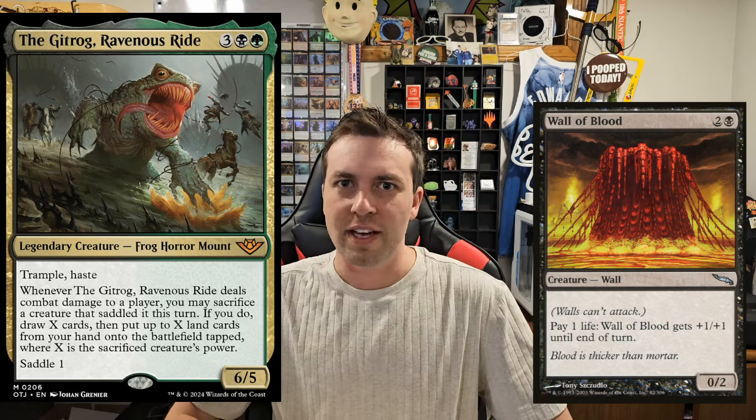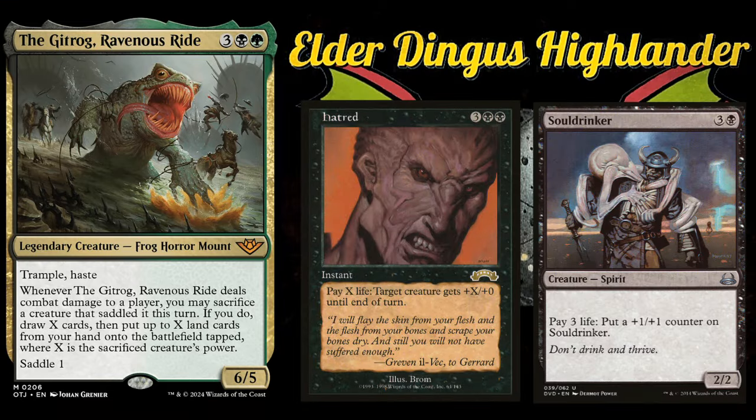There's a lot of really cool synergies with Gitrog Monstrous Ride. Some of the other cards that you can use to spend life to be able to make a creature really big and then swing with Gitrog and sack it and do all the things include cards like Hatred, Soul Drinker, and Unspeakable Symbol.